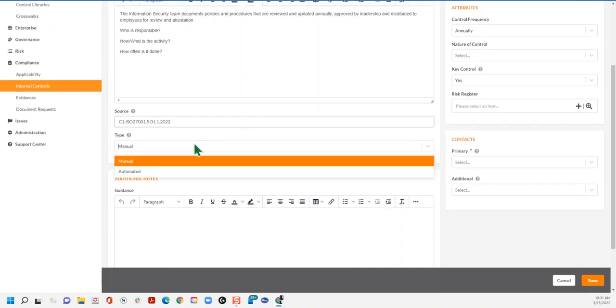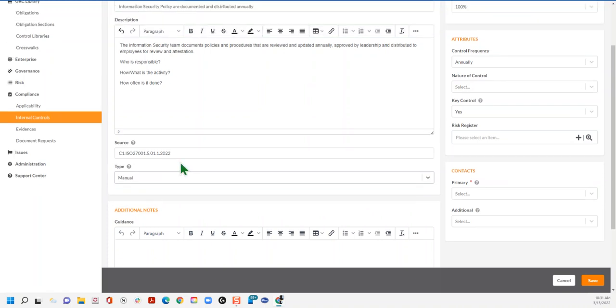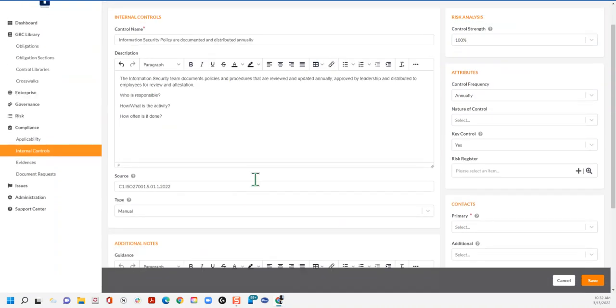Okay. Next, for C1 risk, we want to know if it's a manual or automated control. Manual means that there's human interaction effectively, and we might be validating this through an evidence request to an evidence owner. Automated being that we're doing this through an API integration with a business system, and we're just pulling the data in, or we're executing the control through an automated process where similarly that control is being delivered by automation. Okay, guidance is just additional notes for you to attach in reference to this control.